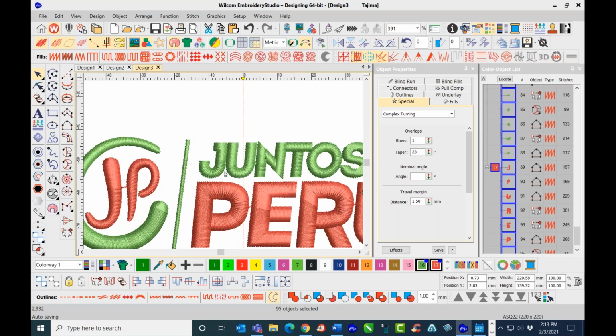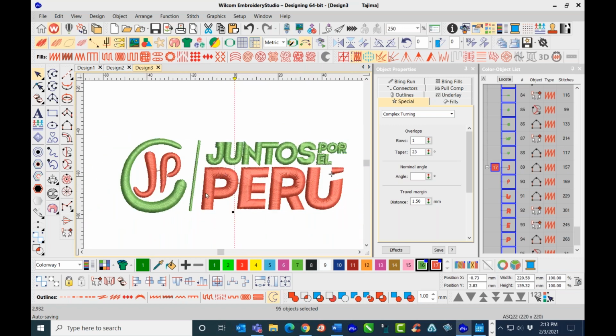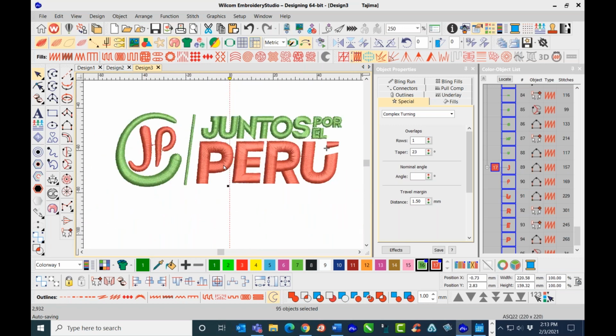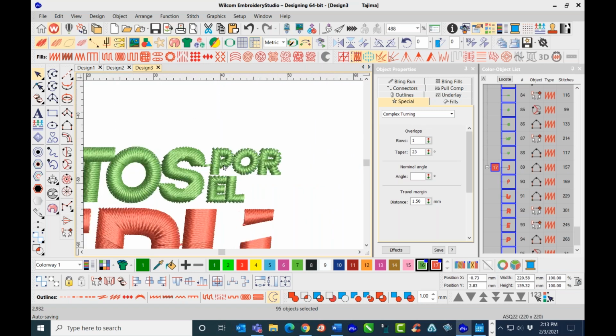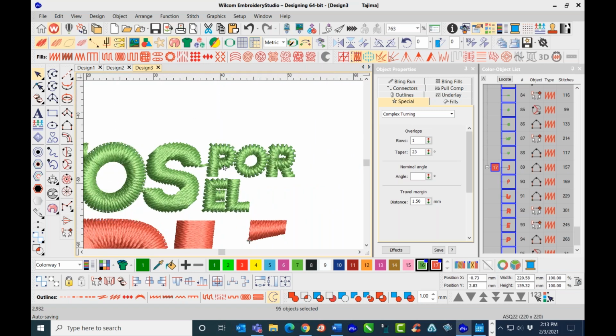Looks just like this. So the way that this looks now, I mean, the small text did a pretty decent job actually. And with this new E4.5, the automatic conversion for the text, actually for satin stitches, has improved enormously since the inception of it. And so right now, we may be able to work with this.